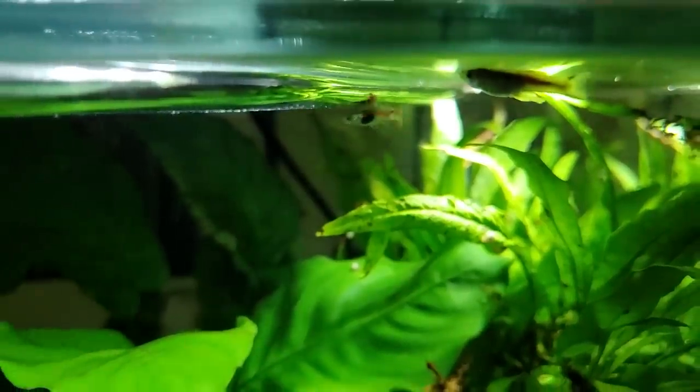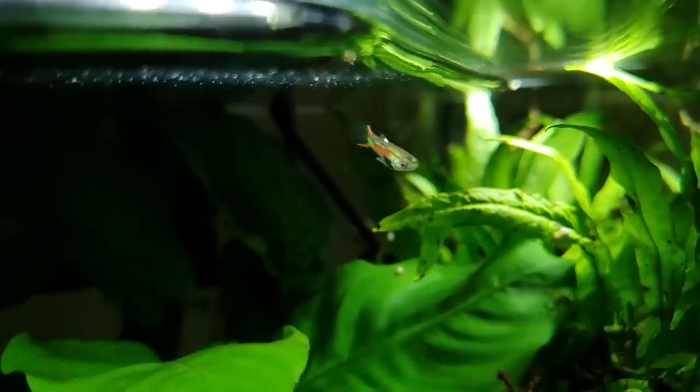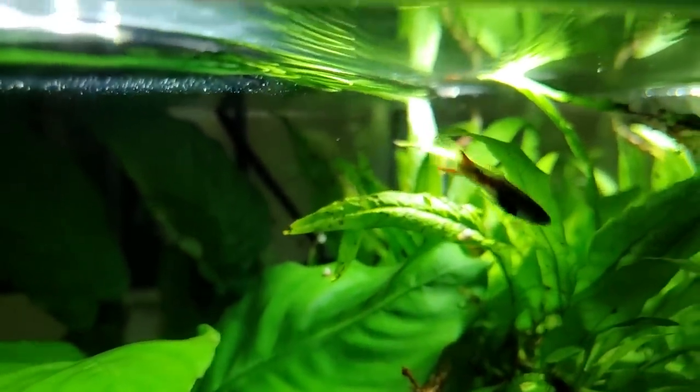That means not everything needs to be perfectly sized down. And especially if they are sized down and fit properly, it kind of seems artificial. So what we want is to try to look for things that might seem too big at first. But when we put it in the tank, it's going to have a very positive aesthetic effect. When you put your fish in there, they are going to interact with that large decoration by swimming around it, interacting within it. And you're going to be watching your fish tank for hours. This is a very simple trick, but it is effective.